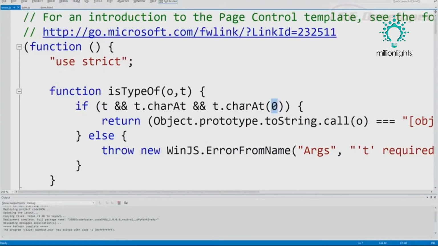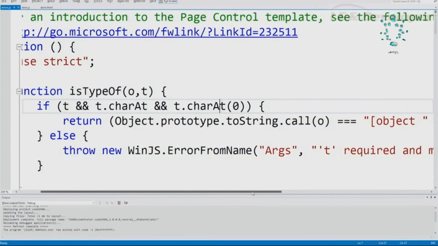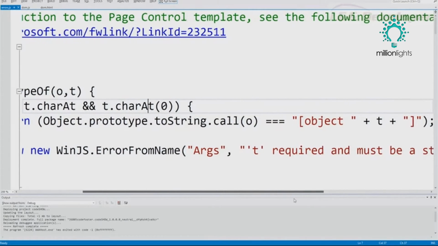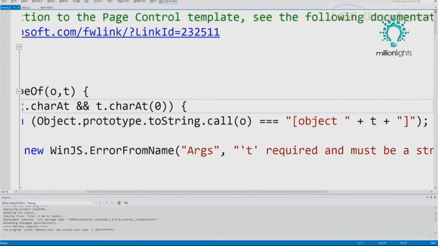The reason why I'm talking about all of this, like, what might this have to do with exception handling or error handling? This is about preventing them. It's minimizing it. If we do all of our type checking correctly, like we did here in this example, it just says, hey, we have the ability to go in and make sure that t really is a string. And if it is, now we can go on to the next line, which basically gets a little geeky looking when we're dealing with prototypes and the toString.